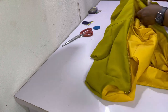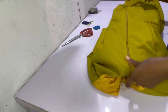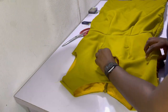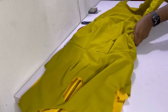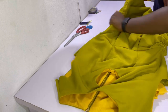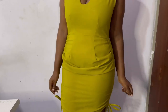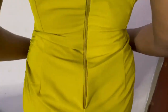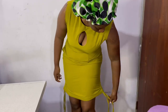Here's what the ruching effect looks like without my error showing. If you want to know the mistake I made, watch the first part of this video. During the fitting I was pretty happy with the keyhole — it all sat nicely. The only problem was the ruching, and I already explained the error and how to correct it. We're going to move on to the sleeves, which is the last part of this dress.